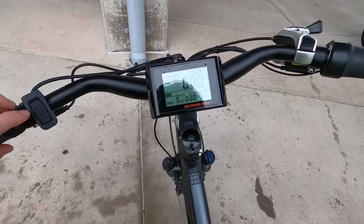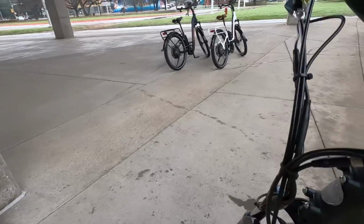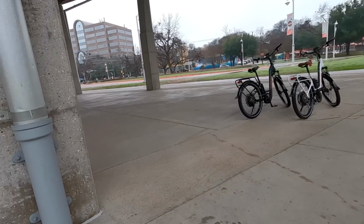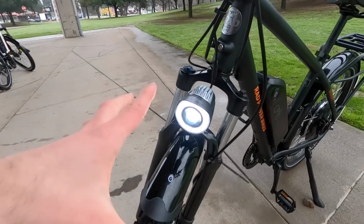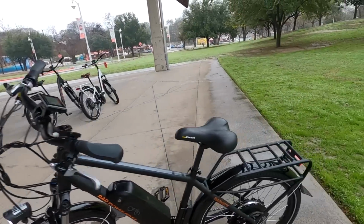So I just turned the bike on, and pressed the mode button for a second. If I hold up and mode, we get backlighting on the display. It's a really awesome headlight, 80 lumens. It's got a focus beam that's actually pretty effective. You can see it there. It's kind of a blade. They used to be a little bit broader. And then they've got this light ring, which is more visible from the side. In the past, that was blocked from the side. So that's going to keep you a bit more visible.